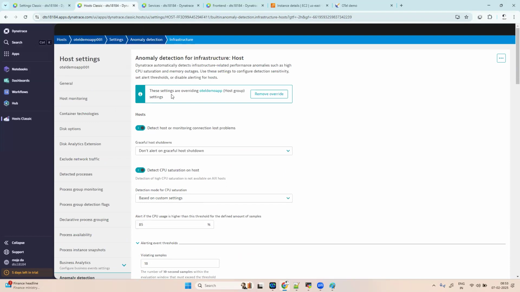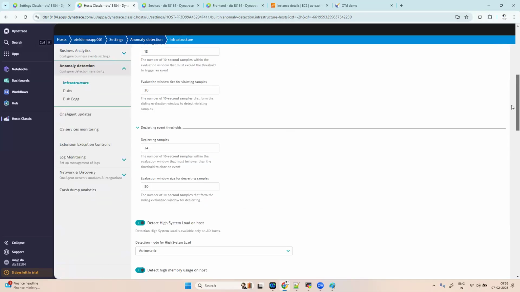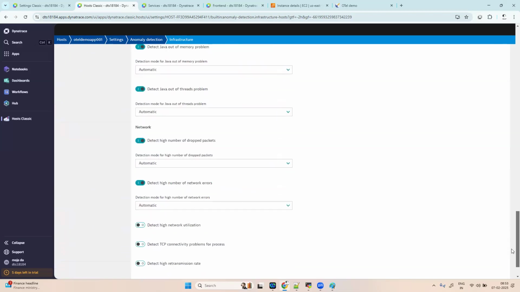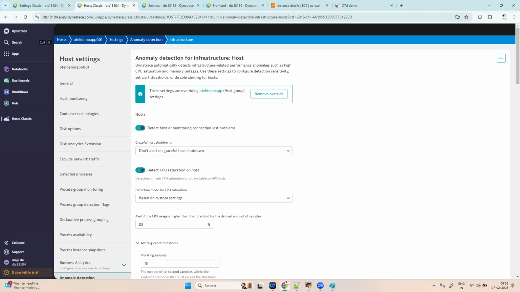Yes. My question is, here we have changed the CPU saturation to custom, as well as the memory. But the rest of the metrics we haven't changed. They are still automatic. We have changed only two metrics to custom.